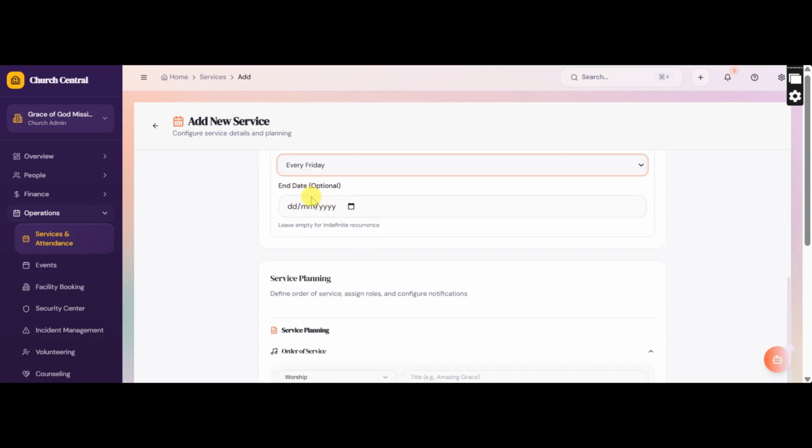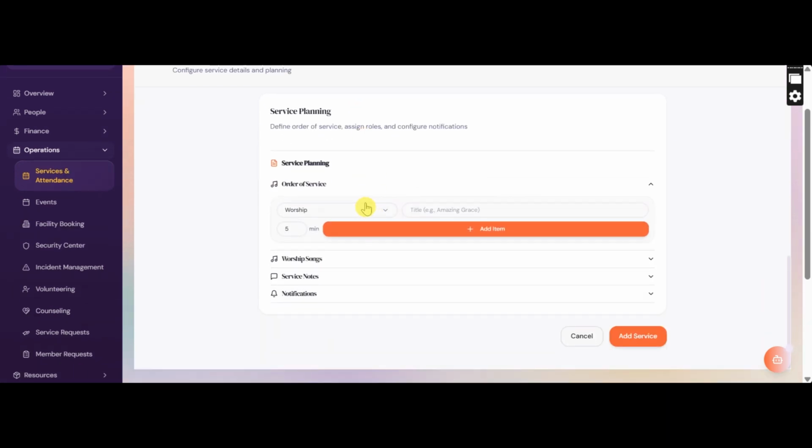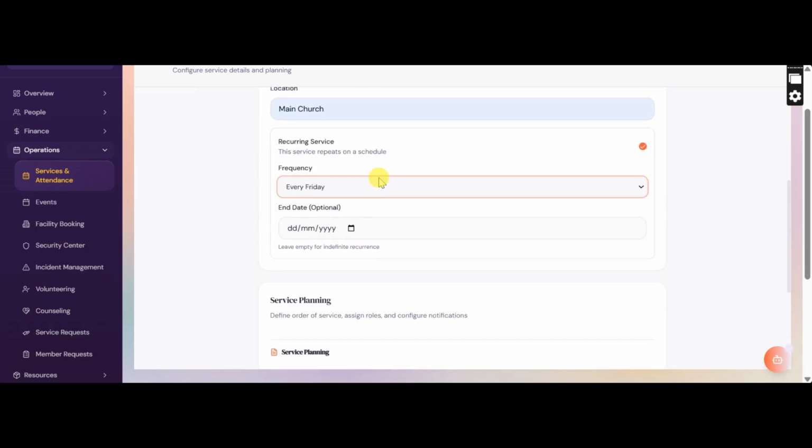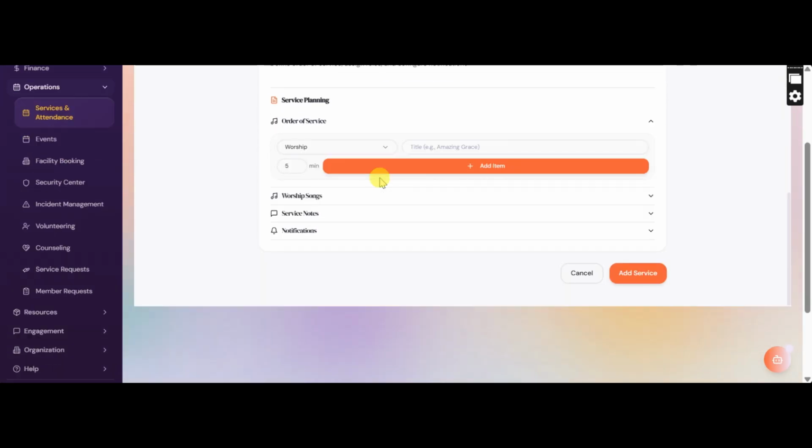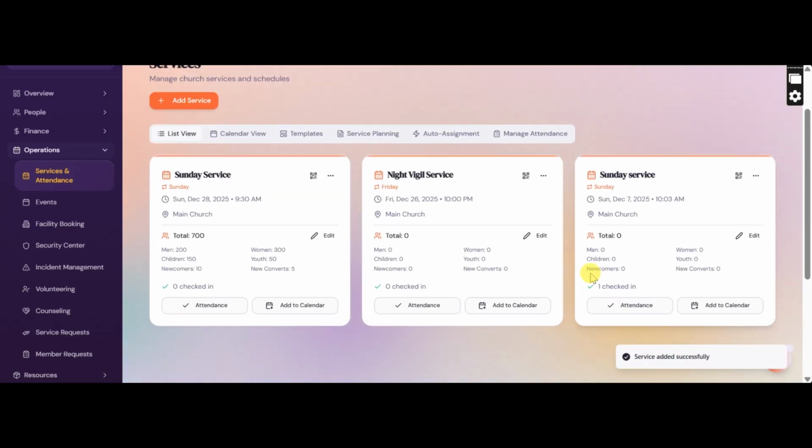And then the end date is optional. If you want to set an end date for this, you can, but in this case, we don't want to do that. Once you have done this, then you can add your service.